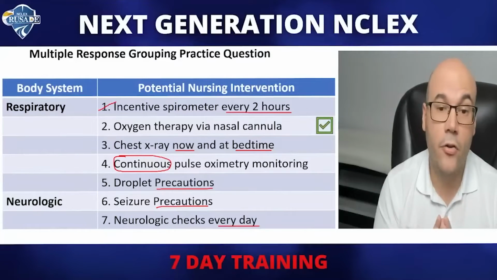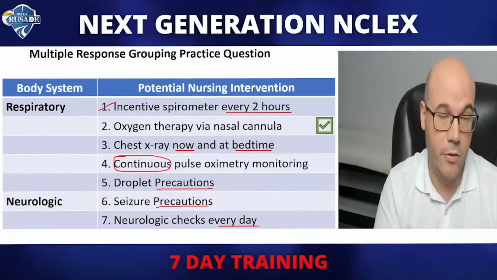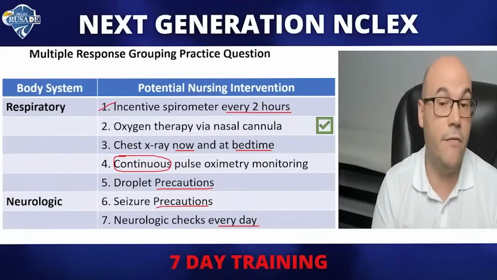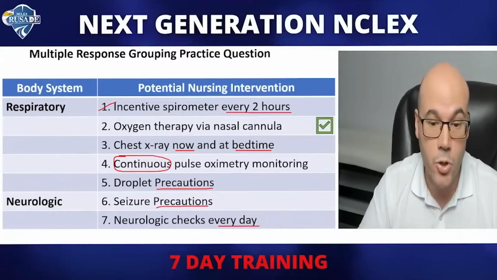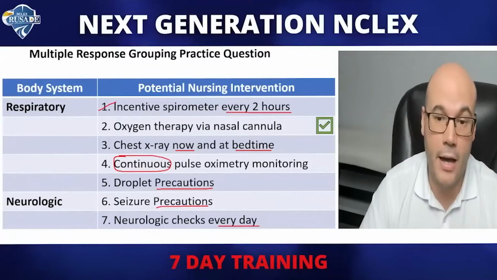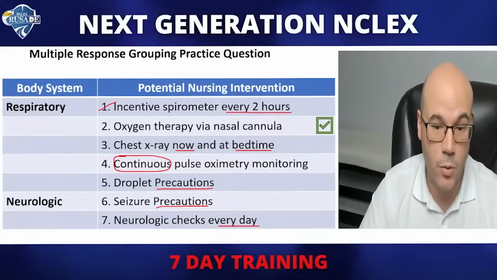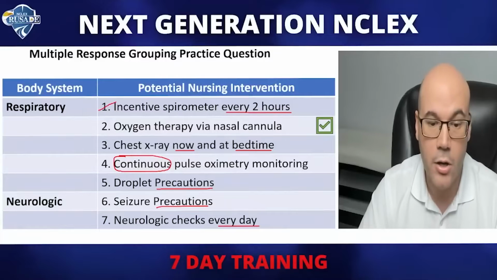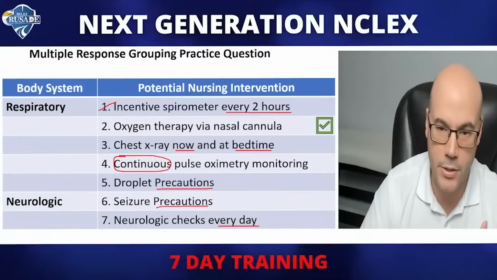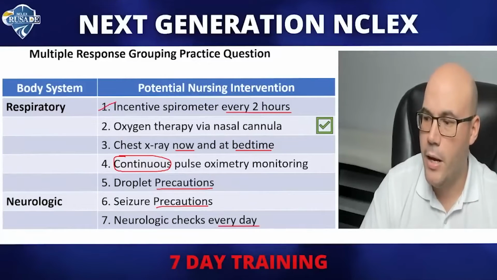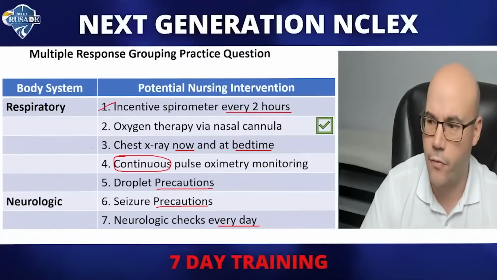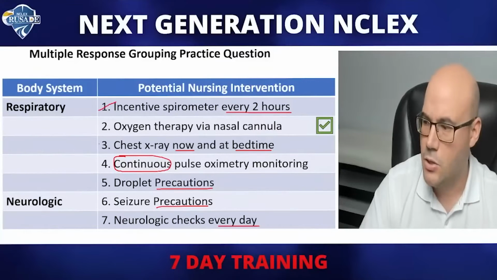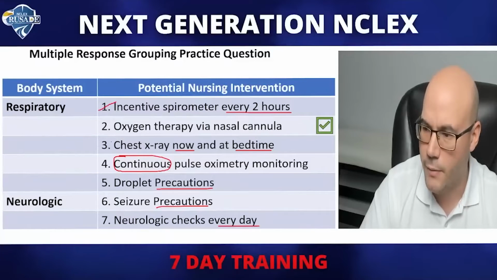Now, depending on the severity of the bacterial meningitis and the severity of the breathing difficulty, I might need to use other types of devices to assist with breathing. Number three, chest x-ray now and at bedtime. There's no need to radiate the infant for the bacterial meningitis. So I'm going to eliminate answer 3.